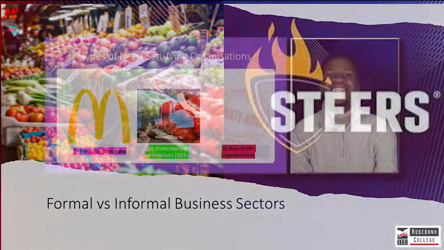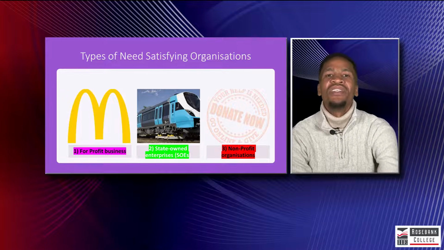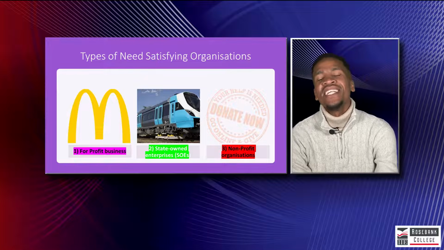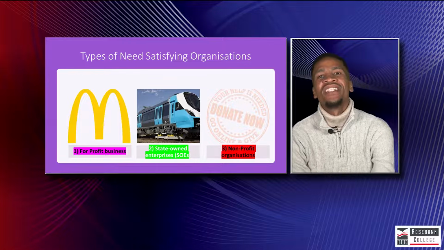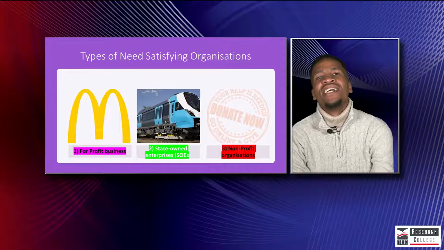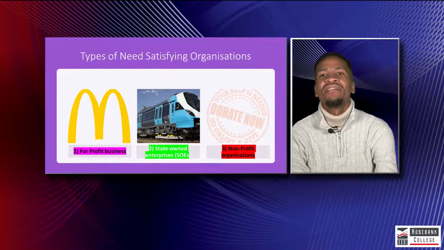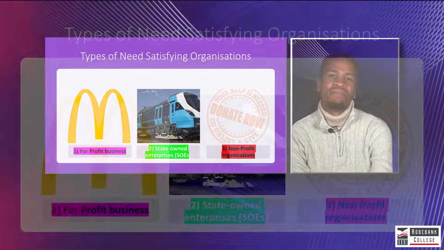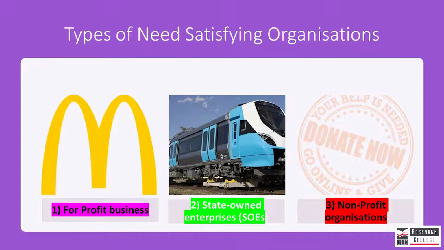Ever wondered about the type of needs that are satisfied within the community or communities? Well, need-satisfying organizations exist to address different needs that individuals have on a daily basis. With that being said, let's take a closer look at need-satisfying organizations within the formal sector. Number one, for-profit businesses. These refer to organizations whose primary goal is to profit by converting factors of production into products and services. This includes private organizations such as cell phone companies, restaurants, or listed businesses such as Advertech.